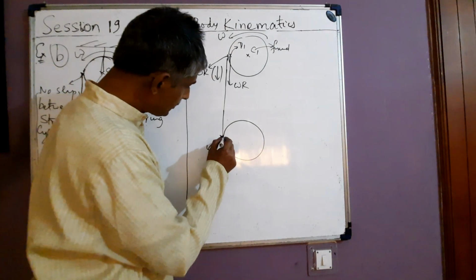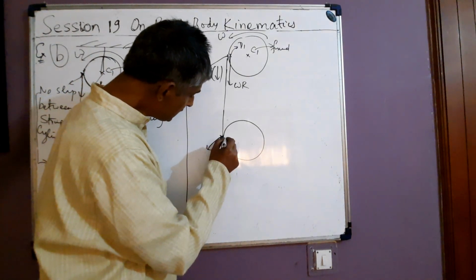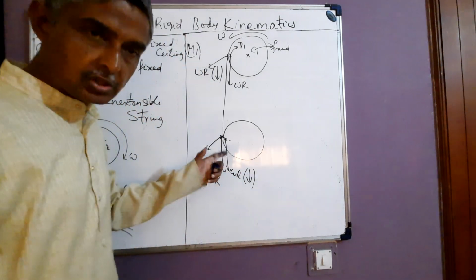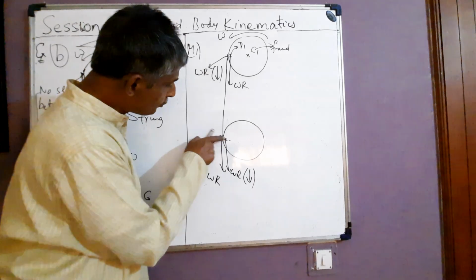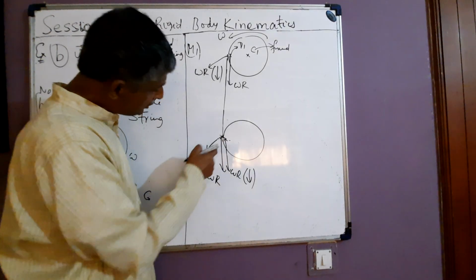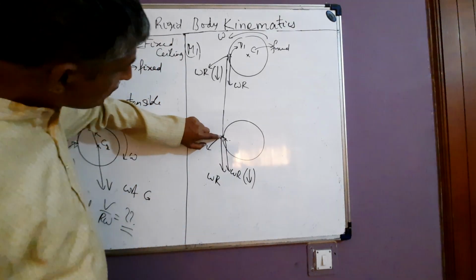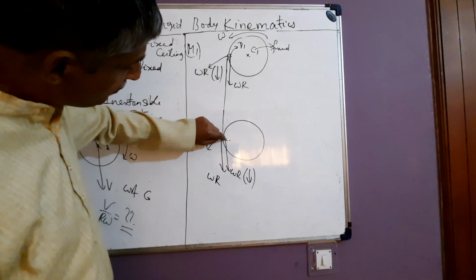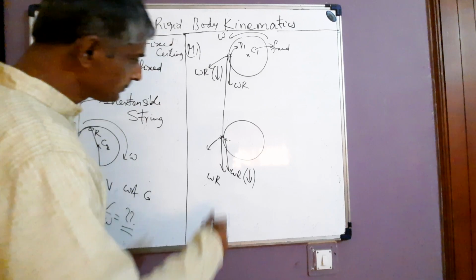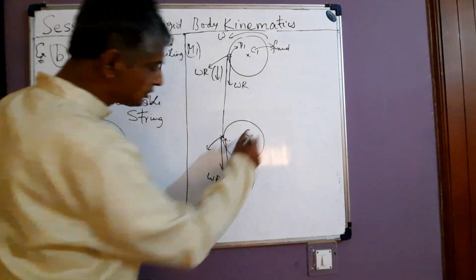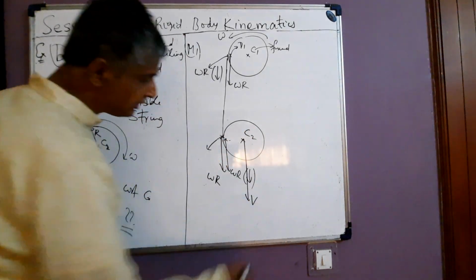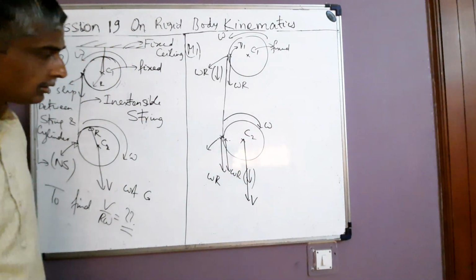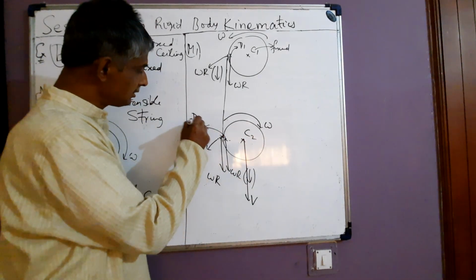Now here there is no slip. So the velocity of this point of the cylinder with respect to ground will also be omega r in downward direction. This is what the no slip condition implies. Since these 2 points are not slipping, in the tangent plane these 2 points should have the same velocity. So this point of the pulley should also have a speed of omega r in downward direction with respect to ground. Now this point C2, the center of the lower pulley, is moving at a speed v, and it has an angular speed of omega. Let us call this point D2.